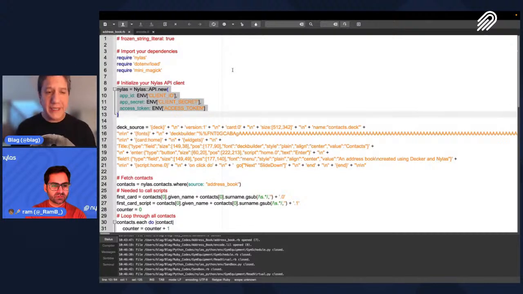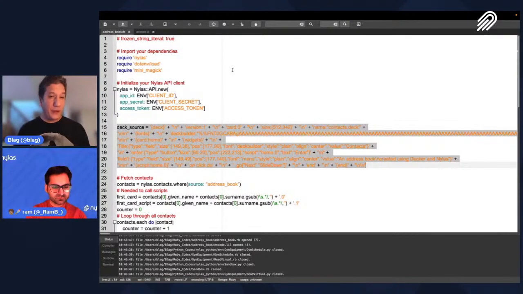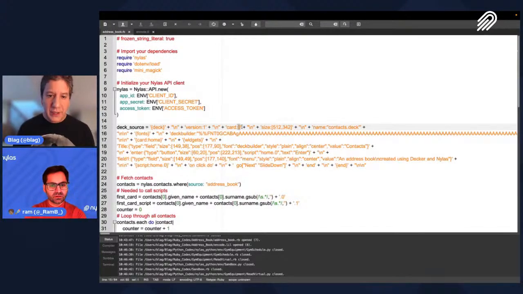So here I need to initialize my Nylas client. And here I'm creating the base source of the deck. So I'm saying that the deck is going to be version 1. It's going to start on card 0. It's going to be this size. And then here I'm importing a font because I wanted a different font.